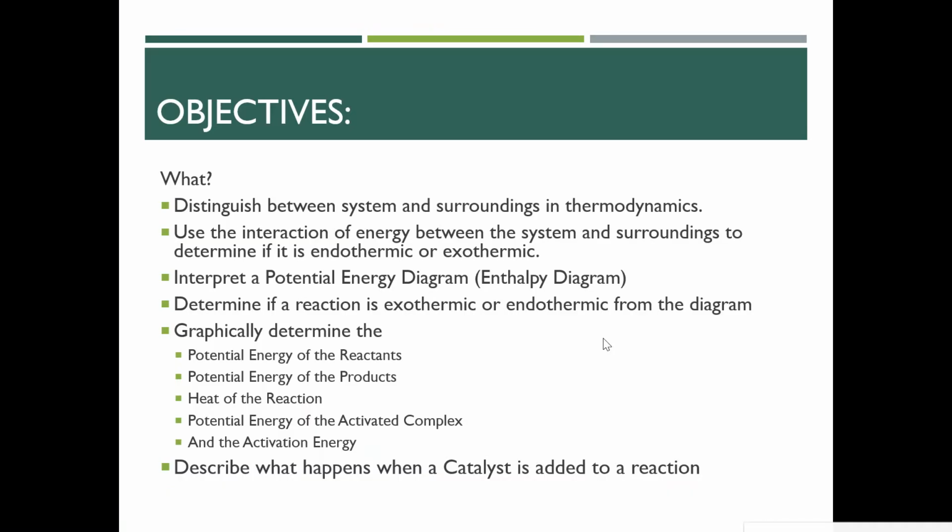And in looking at the diagram or the graph, we want to determine the potential energy of the reactants, the potential energy of the products, the heat of the reaction, the potential energy of the activated complex, and the activation energy itself. And then finally, have an idea what happens to a reaction when we add a catalyst.